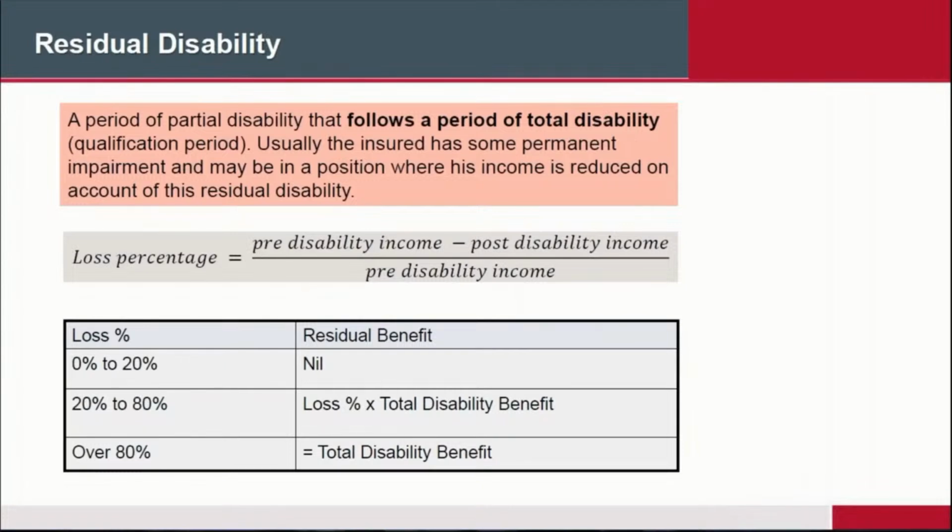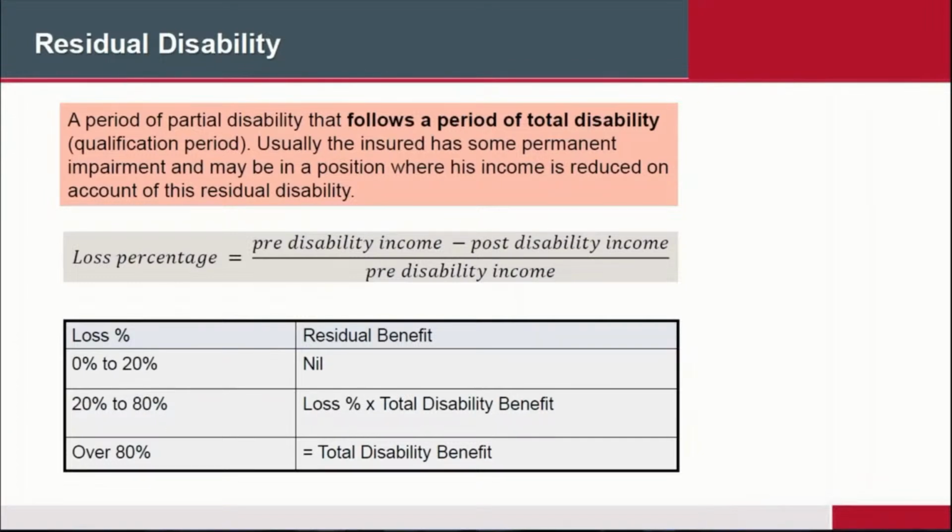Okay. So a 0 to 20% loss, the residual doesn't kick in. It does not kick in. But 20 to 80%, that's where the formula kicks in. So in other words, it's loss percentage times the total disability benefit. So if your loss percentage is anywhere between 20 to 80%, you need to multiply that number times the total disability benefit, and that will be the amount of money that the insurance company will pay. If the client is making 80% or more, they're basically no longer disabled, so therefore there's no disability benefit. In other words, it's completely paid for, and that's because you're now fully recovered, basically. Okay, so the residual is very, very important.